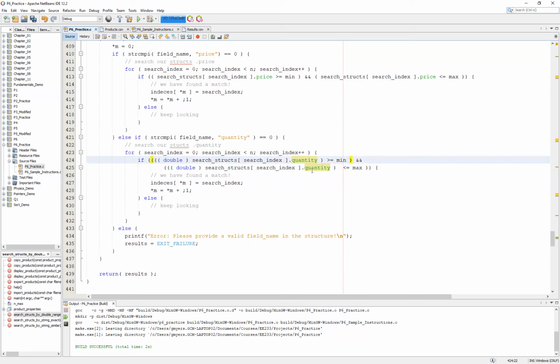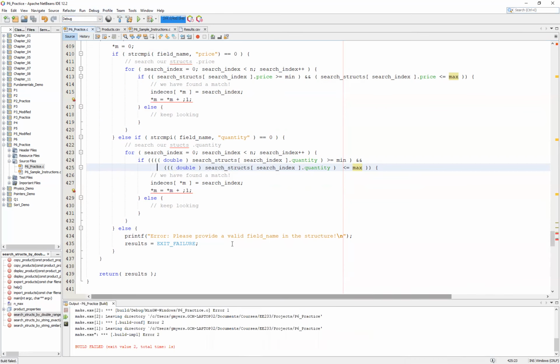The idea is that I want to cast my quantity to a double before comparing it to the min or max. And now you can hopefully see why I wasn't too worried about combining those functions. Now, in some cases, you might want to consider or treat these rather as integers. But for this particular example, treating them as doubles is perfectly fine. Now, what we can do is simply go back up to our main. Before we do that, let's go ahead and build it. Let's make sure that we don't have any issues. Little typo there. Seem to have accidentally put an additional semicolon.